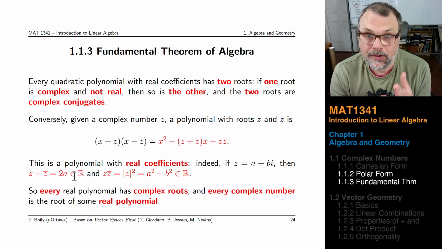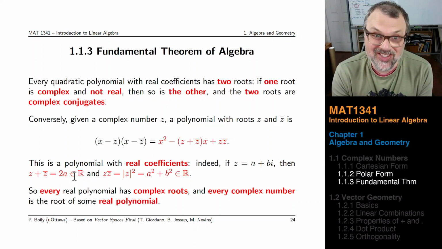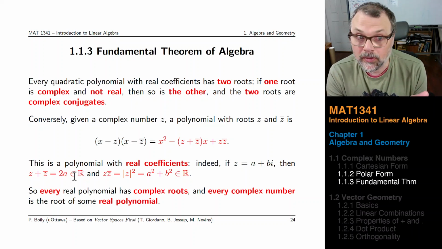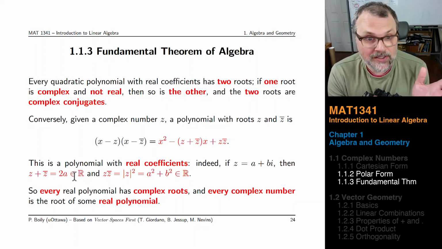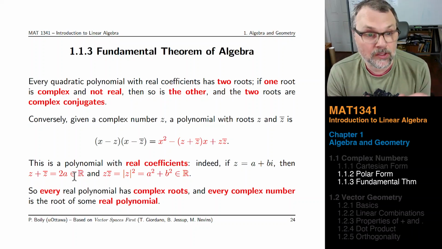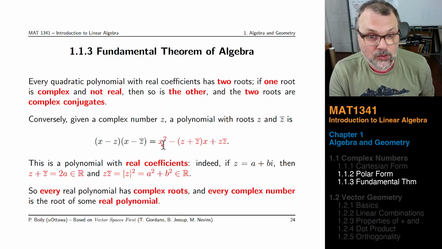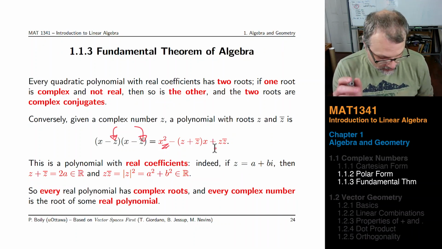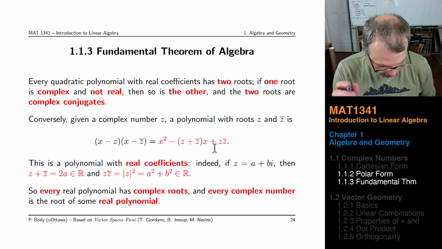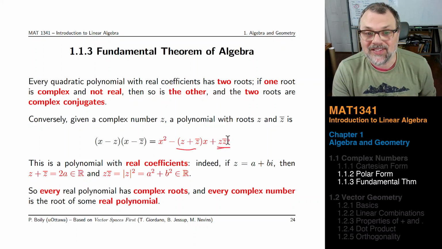But if you want to find a polynomial with a given root z, you can easily build one. As simple as multiplying x minus z by x minus z bar. In fact, if you do that, you'll get a polynomial of degree 2, right? The exponent of the x is 2, and the roots are going to be z and its conjugate z bar. Now this polynomial here is a polynomial with real coefficients, even though it is expressed with the help of complex numbers, right? We know what z times z bar is.